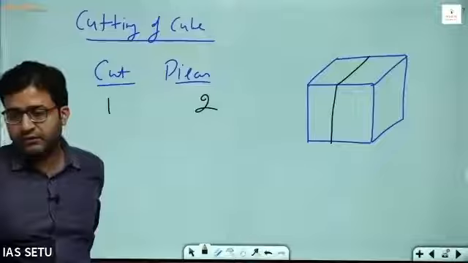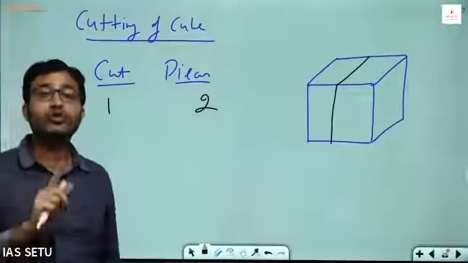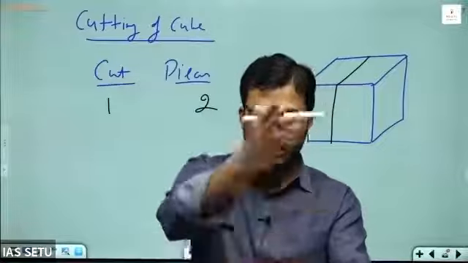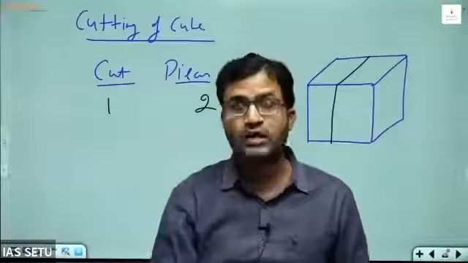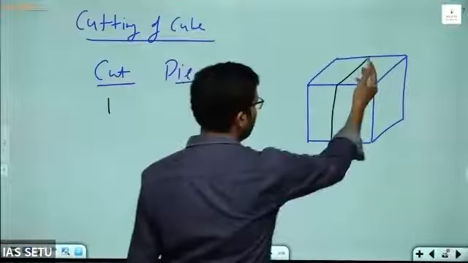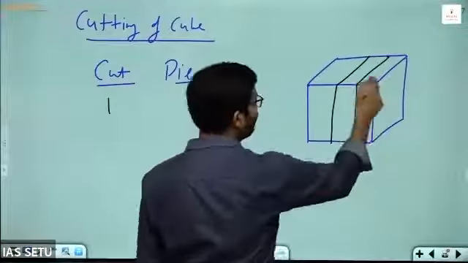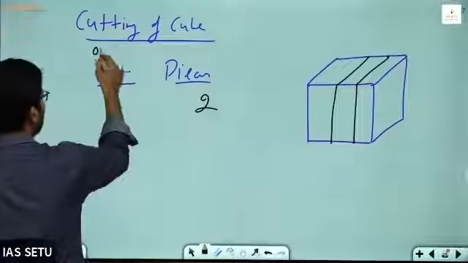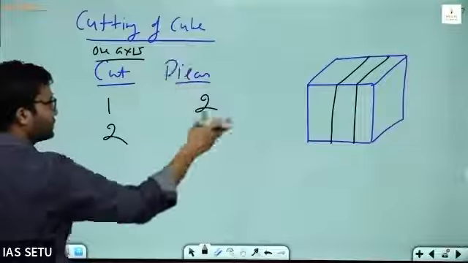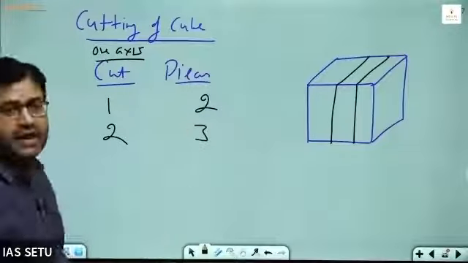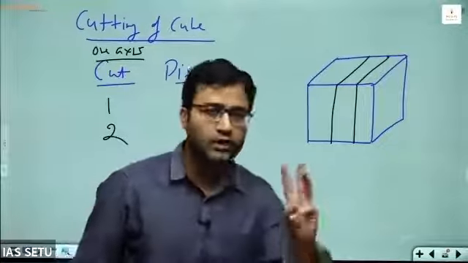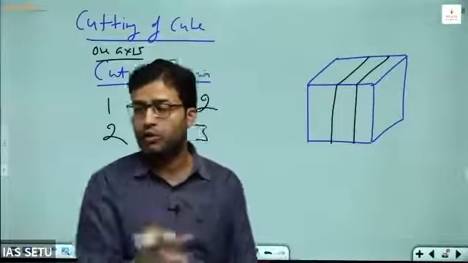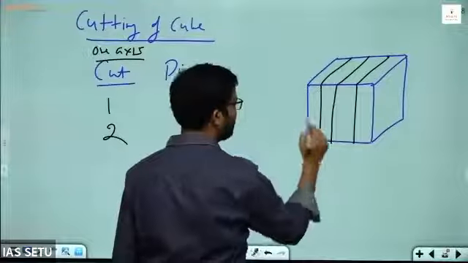Some of you giving answer 4, some of you giving answer 3. I have told you I use the same axis. Axis is very important thing. If I put cut number 1, cut number 2, I put cut on the same axis. So here this is cut number 1, this is cut number 2. Here number of pieces will be 3 if I use the same axis. So it is on one axis. अगर आप एक ही axis use कर रहे हो, x axis for example. So on one axis, one cut give 2 pieces, 2 cut give 3 pieces. If I put 3 cut, cut number 1, cut number 2, cut number 3, tell me how many pieces are there?